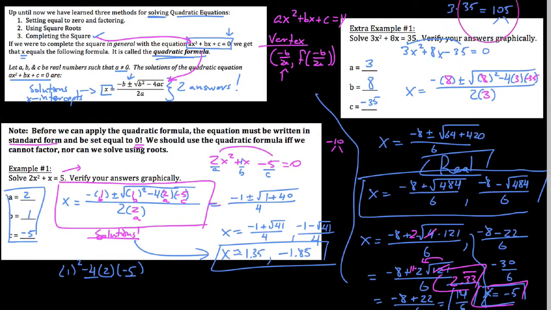So this thing right here, just because I said I couldn't think of two factors of 105 that add up to be 8 in the middle, just because I couldn't think of them off the top of my head doesn't mean that this thing wasn't factorable. As a matter of fact, this is factorable. And we can see that because we got some nice, pretty rational numbers down here. But that's how you use the quadratic formula to pick apart a quadratic thing when you want to find the x-intercepts or the solutions. Cheers.